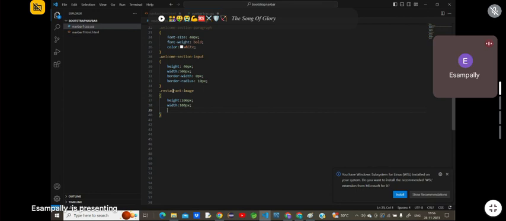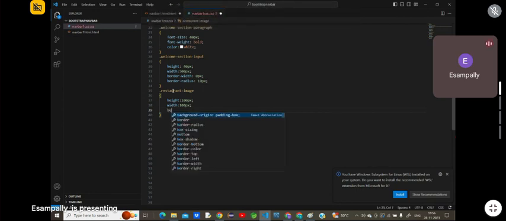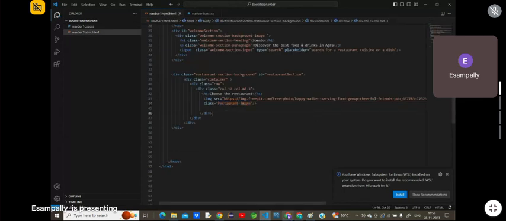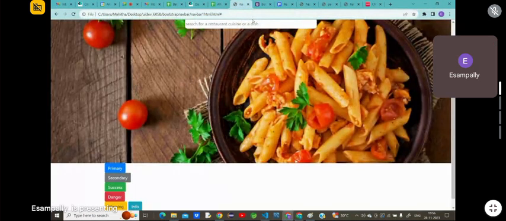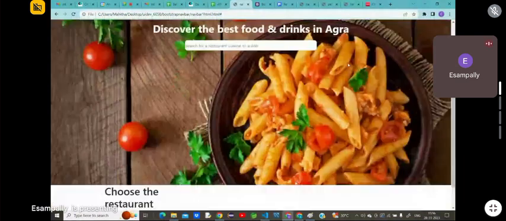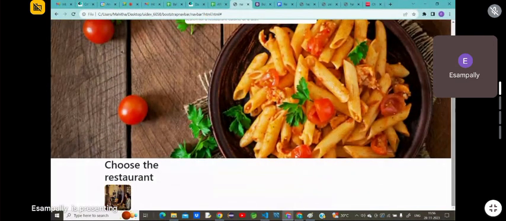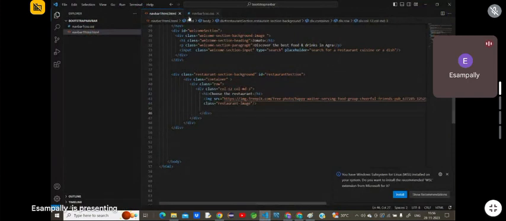And then I will give some radius also, border radius. I'll consider this as 10 pixel. Like this, I have added, and let us check it now. So, are we getting like this, right? Some image. See, actually, it is not exactly giving in a proper way, but still, we will style it in a proper way. We'll increase the size of it, and all these things we will do.